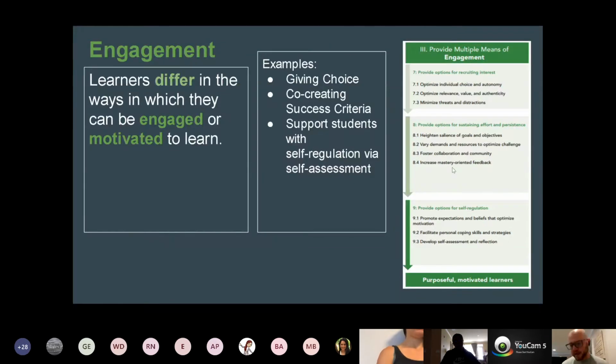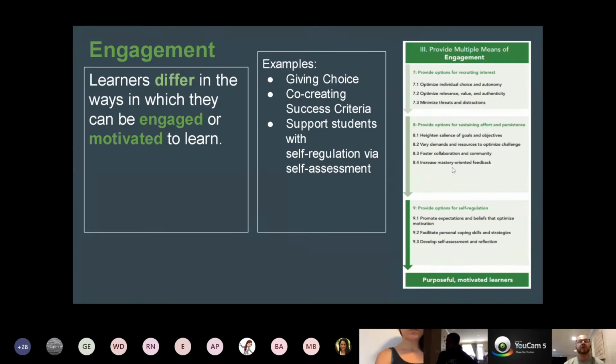So with engagement, we have providing options for recruiting interest. An example of that would be to give students choice, right? The other one we have is providing options for sustaining efforts and persistence. That goes around goal setting. In Staten Island in our district, we're big on learning intentions and success criteria.